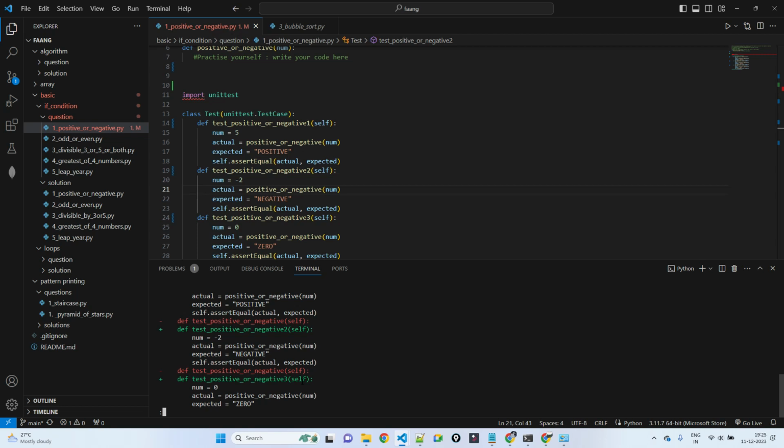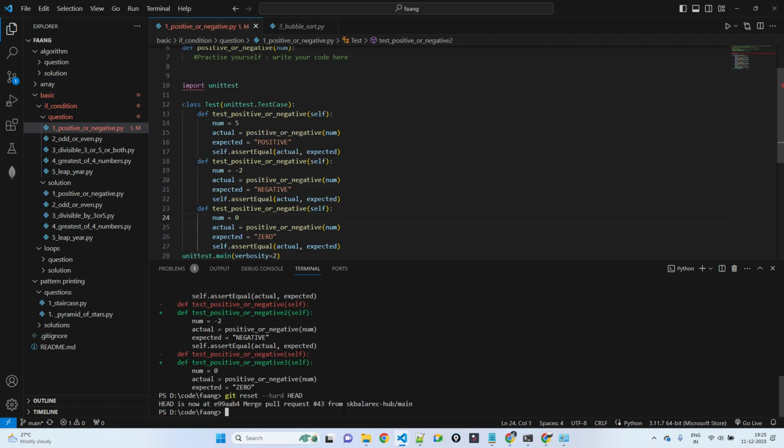First I will remove all the changes. For that I can do git reset --hard HEAD. So my head will be reset hard, and all the changes I have done right now will be removed. Okay, now I will create a dev branch. git checkout -b, you can give any branch name.